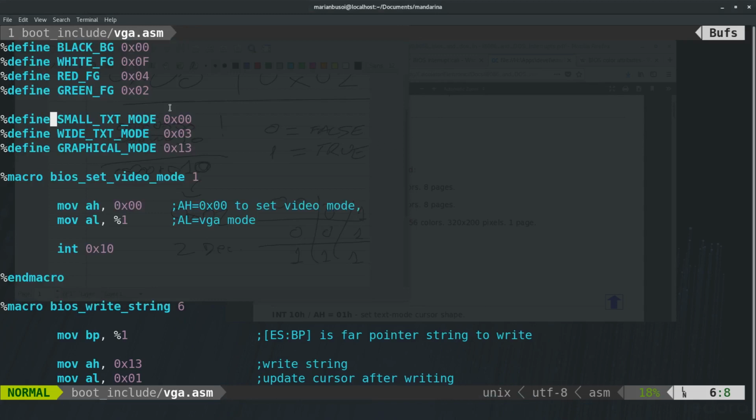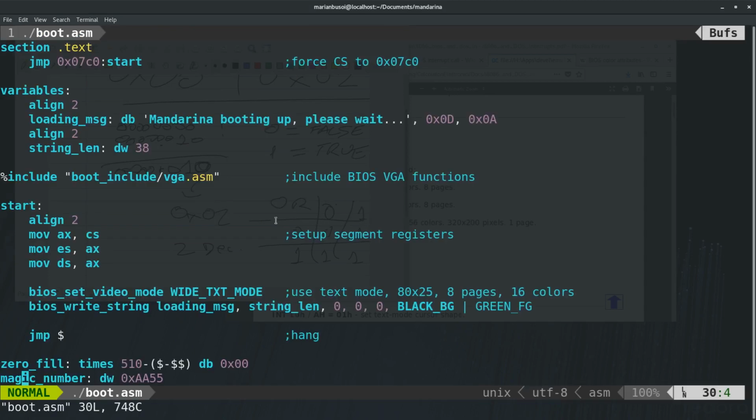And that result is basically a green foreground, green text, and a black background, okay? Which is exactly what we were trying to accomplish here when we did black background or green foreground. It can be a little confusing because what we're actually trying to do is to say we want a black background and a green foreground, but the way to accomplish that in binary is by using the OR binary operator.